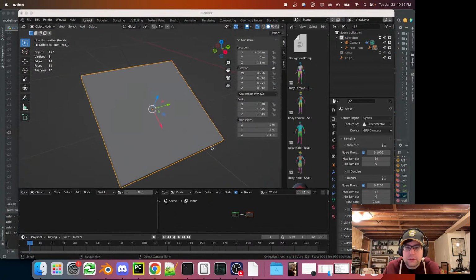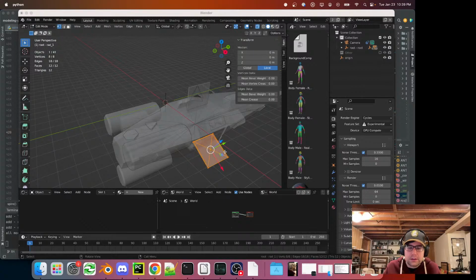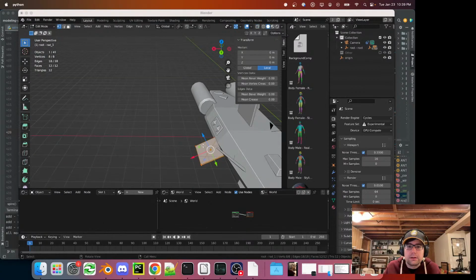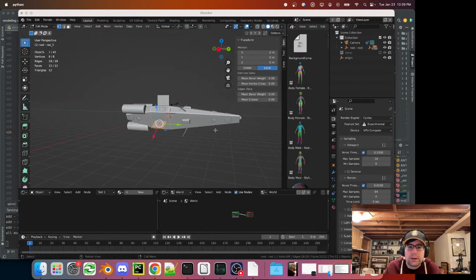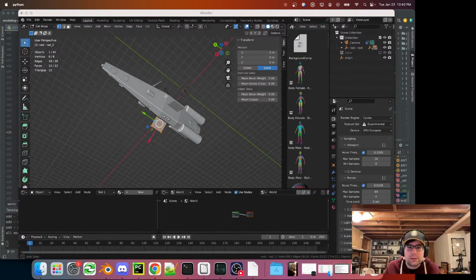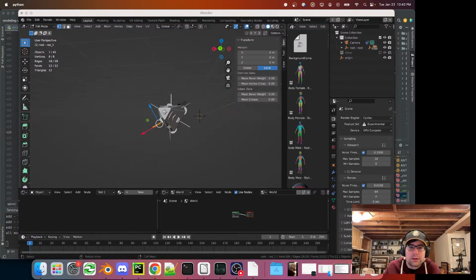We could tweak those out a little bit farther, but I don't think we need to. I think it looks pretty good the way it is. It looks very sleek. And we've got that in the front.